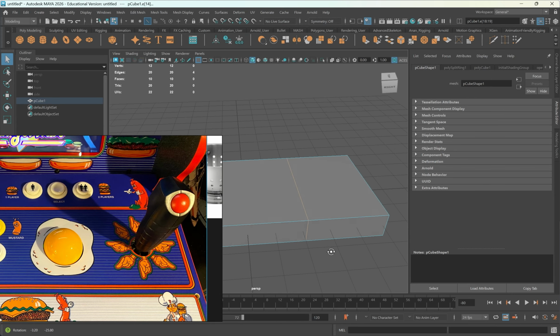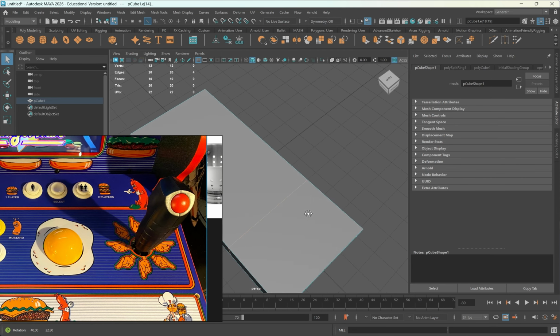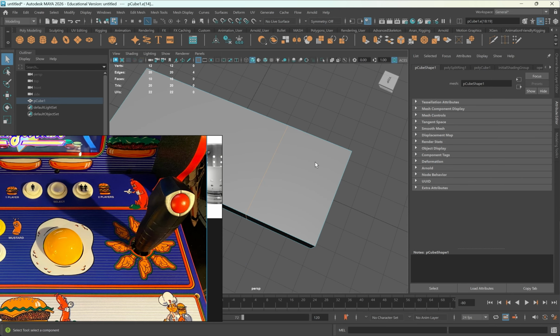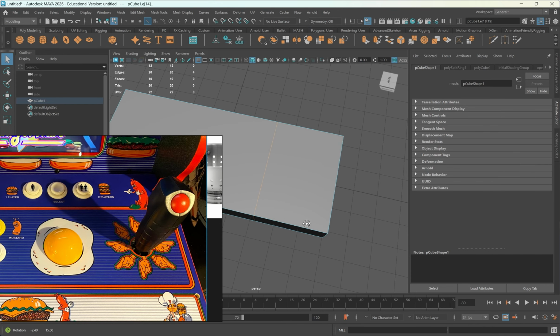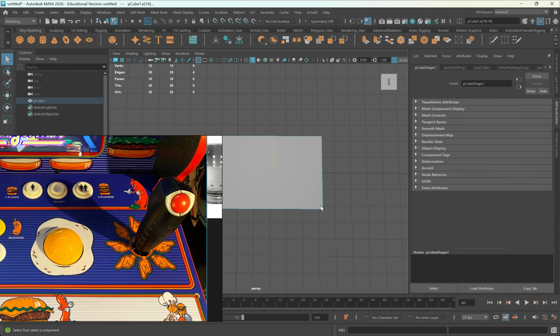The next thing we want to do is add a few more edges so that we have enough resolution to actually create something that's a circular shape. And when you're creating anything that has curves like the circular shape here, it's usually nice to add a few more edges than you think you will need, because adding more edges later becomes a little bit challenging. So let's see how we can do this.